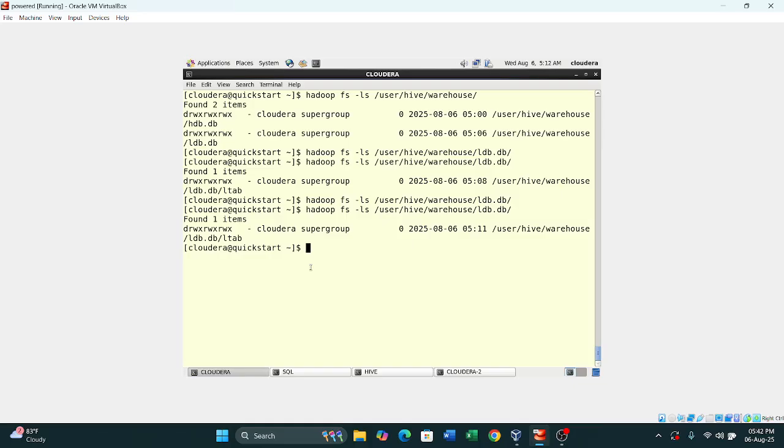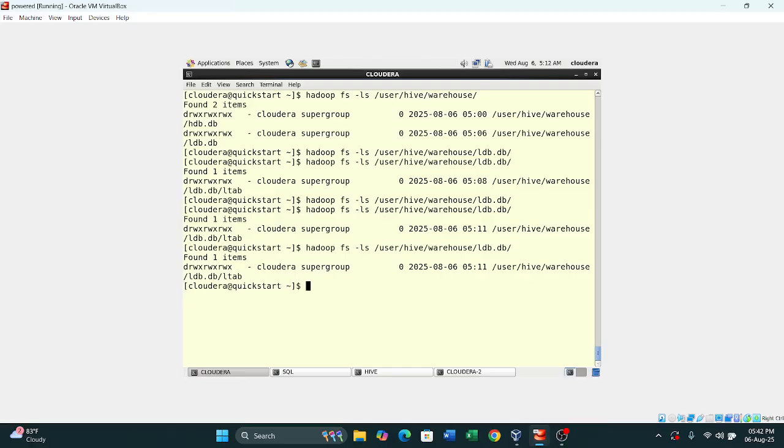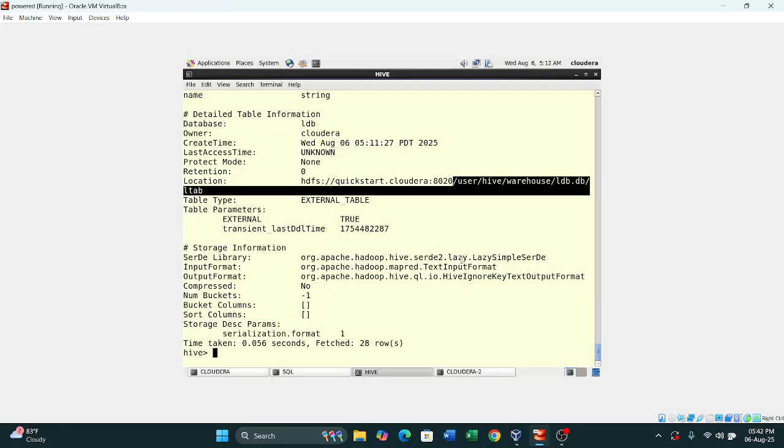This time ltab is inside ldb.db, an ltab directory is created, because in this table also we have not provided any location while creating the external table.